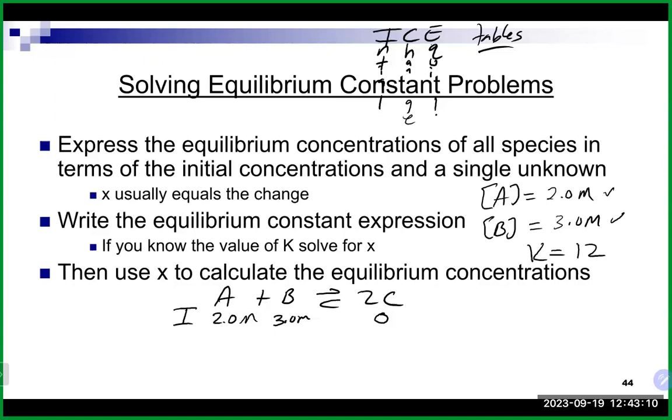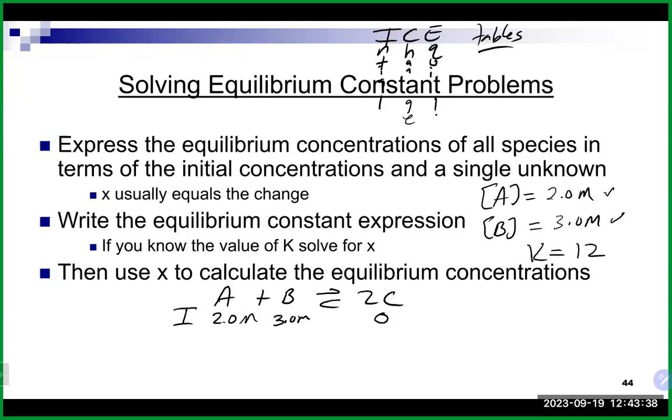So the first question is, would I be able to calculate Q in this case? I could not, because they didn't give us the concentration of C to begin with. So we really can't calculate Q. This would be a situation where you wouldn't want to do it. If you were given a problem where they did give you everybody's concentrations, then you might want to calculate Q. But obviously we couldn't here.